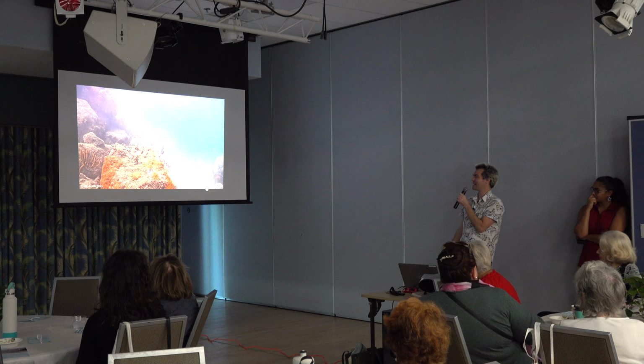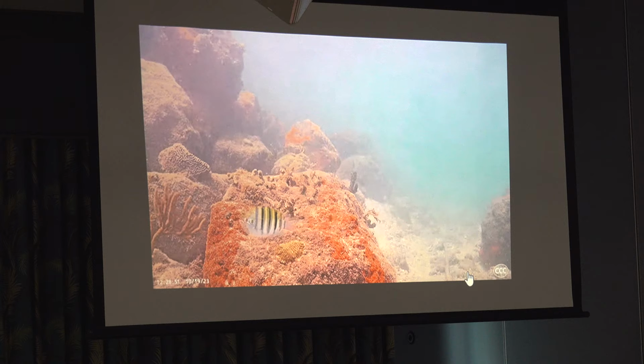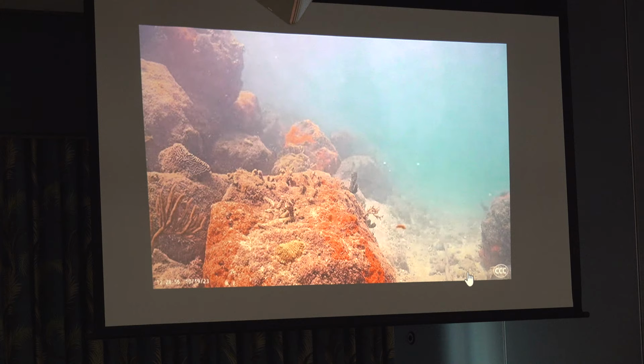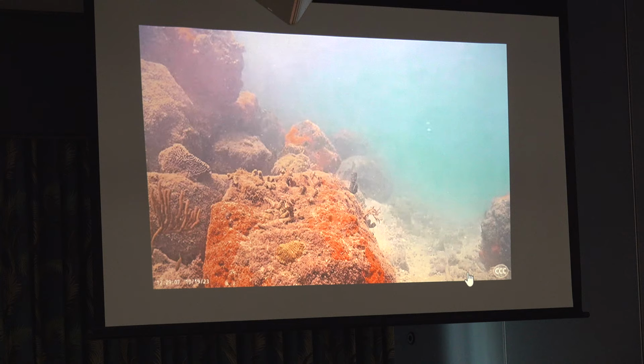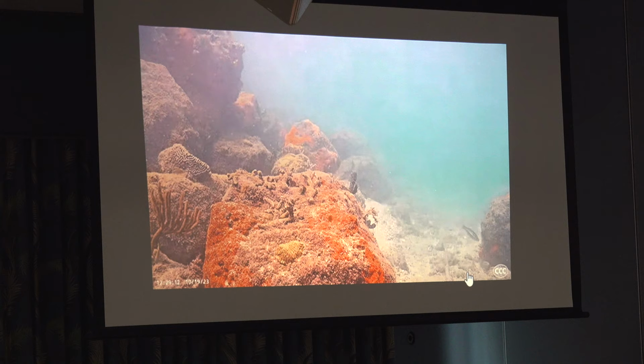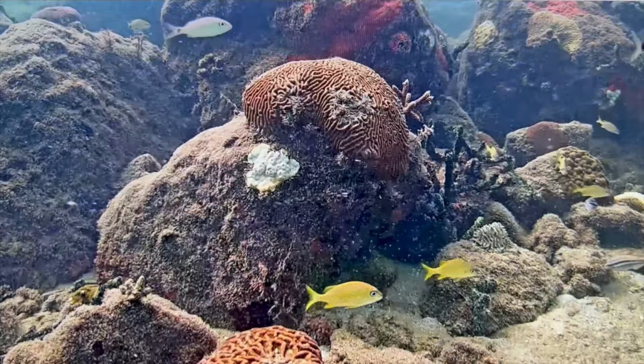One of the things that I really love about the camera is notice how the fish are swimming towards us. If you've ever watched an underwater film, there's a person behind the camera, and the fish are always trying to swim away from the camera. So with a spy camera underwater, we can observe these animals without any sort of human influence, which makes it a great tool not just for education, but also scientific research. It's sort of like having a little stationary submarine or an underwater observatory right here in our own backyard.